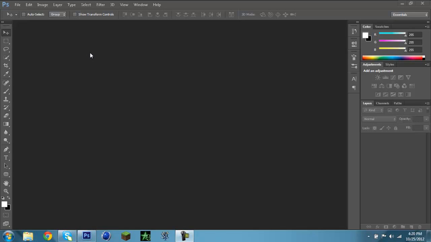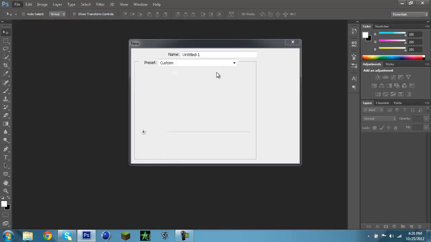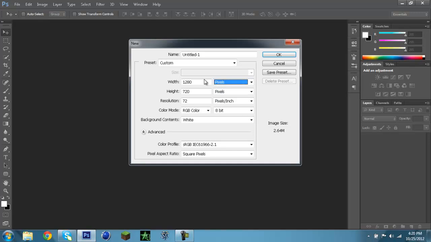Today I'm going to be doing a tutorial in Photoshop on how to use the pen tool to make patterns, designs, or shapes. So let's get started. This can be used for pretty much anything, whether it be a YouTube background, a YouTube avatar, a thumbnail, desktop background, etc. So I'm just going to use a desktop background image to do it.